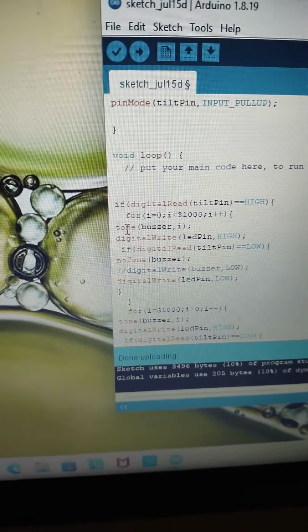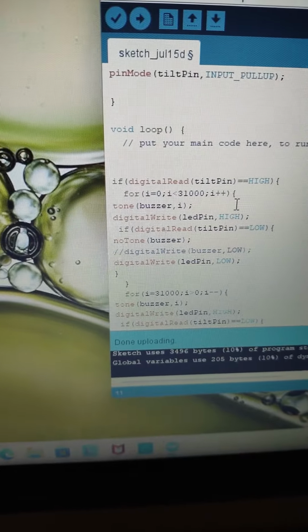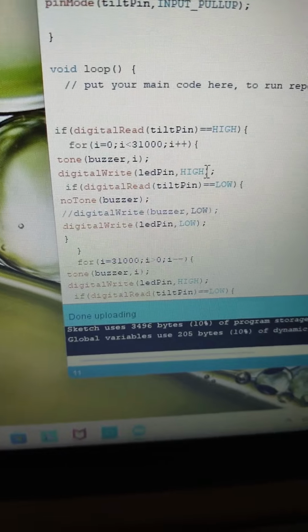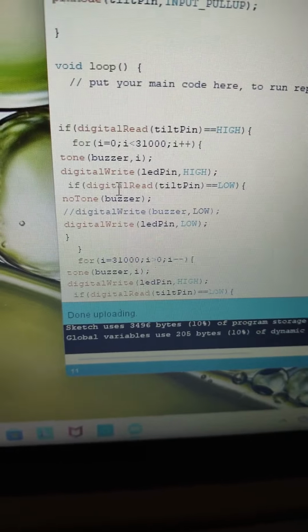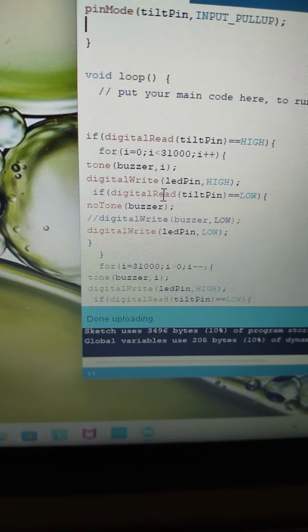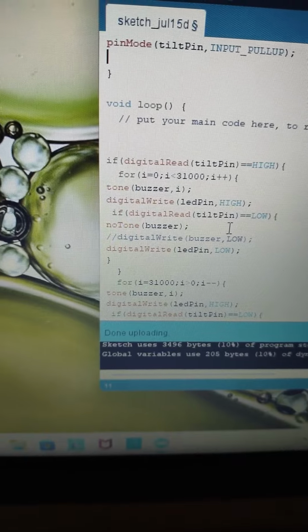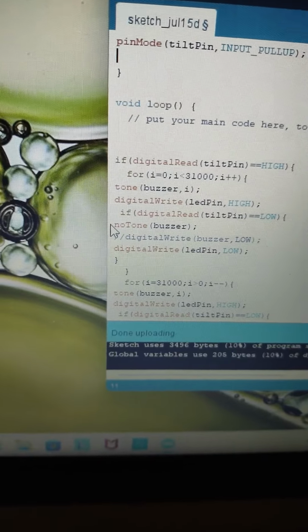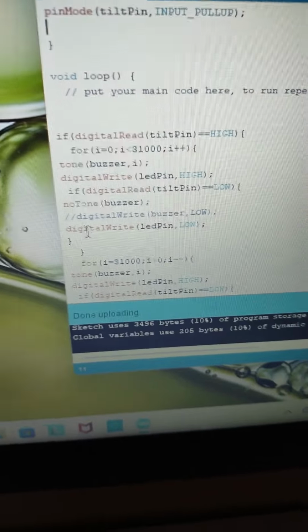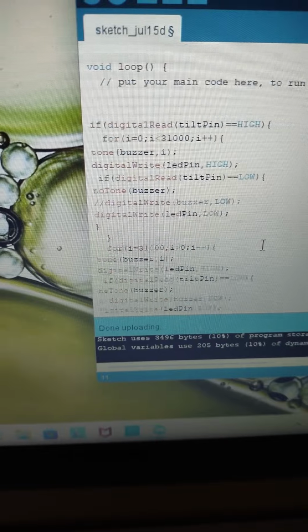Anyways, after I do that, I go down here where I set the LED pin to high. Then I generate an if statement, which asks if I read the pin again, and if it's low, then it's no tone. So that means there's no tone. Don't turn the buzzer on. And the LED pin is set to low. That means the LED pin is off.